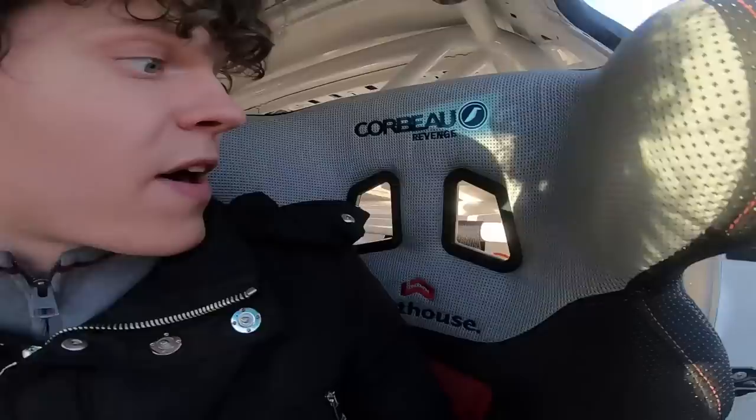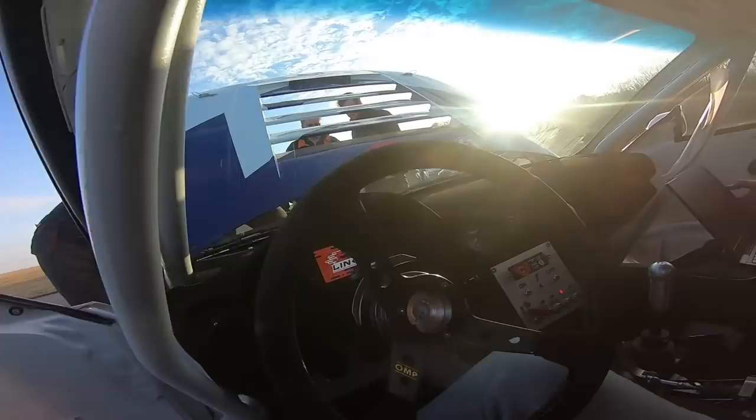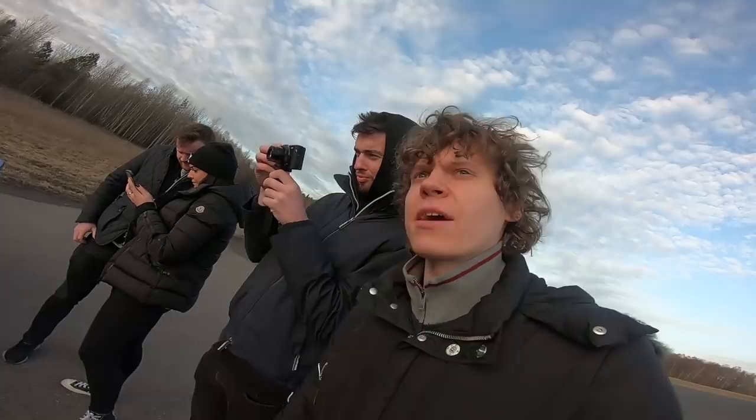What else? We have more space for a seat, so finally we are sitting pretty much comfortably and safely. It's safer. We have new dash. It's a really nice touch. We have new doors. Finally, we have a sight on our doors. They are beautiful. Because of the sun, we don't have much time, to be honest. So let's go back to work, and the car will be ready to drive for us, hopefully. Fingers crossed.